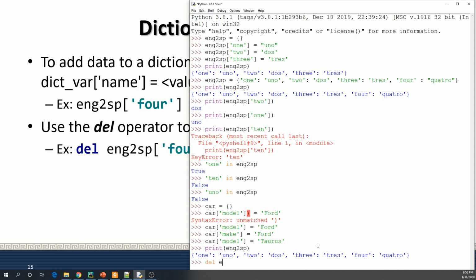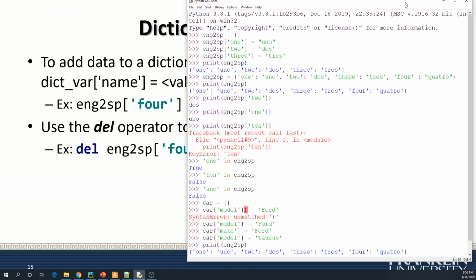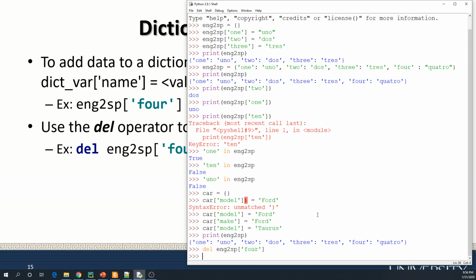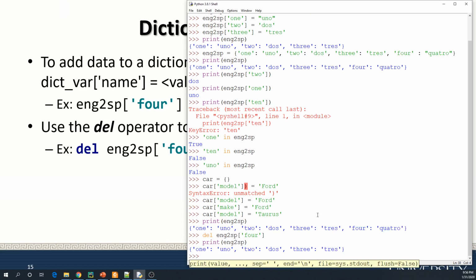If I delete English_to_Spanish sub 4, I delete 4. And let me make this window bigger so you can see the bottom. And let's print English_to_Spanish now. Now you only see 1, 2, and 3.